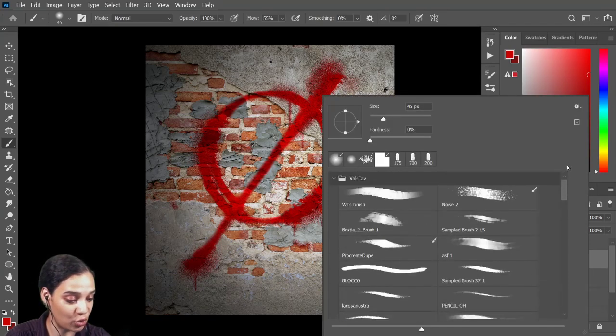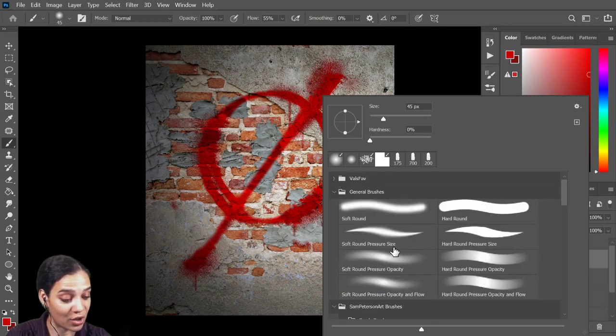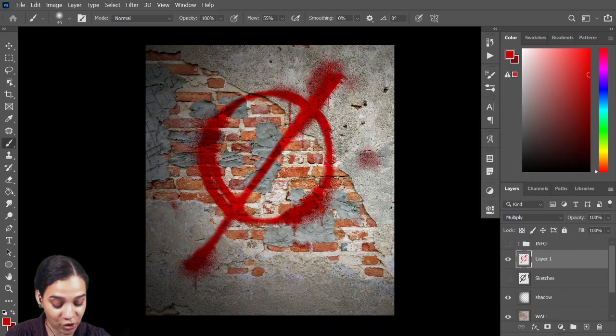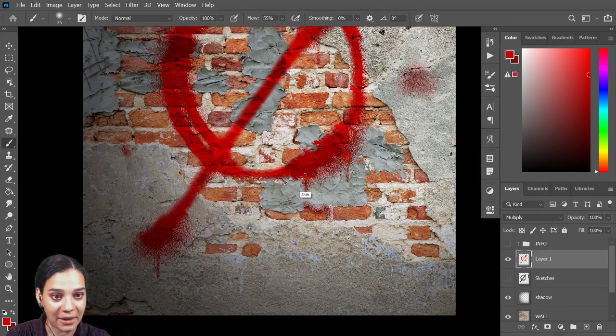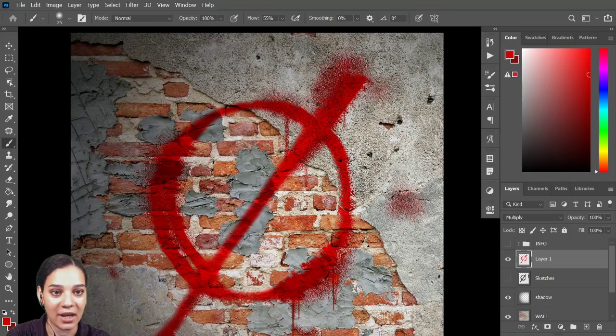I'm actually just going to choose from the default brushes so that everyone knows that they have these brushes for sure. Maybe this soft round pressure size brush, because this is kind of a fun one, as you can see. And I can come in here and, there we go. Get some more precise things going with these drips. It kind of looks cool to add a drip into the textury areas that I did. And I think this looks neat.